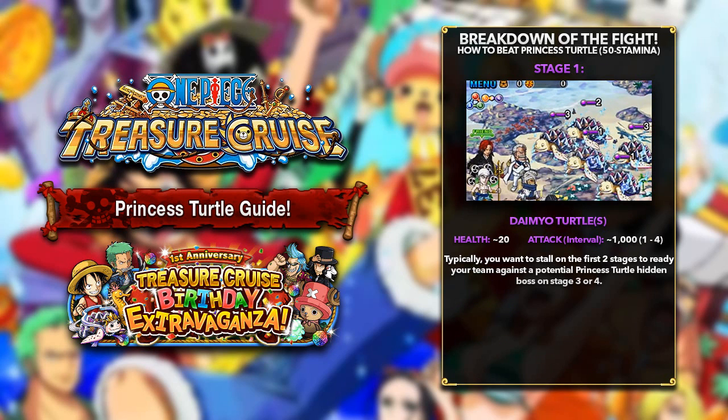So the first stage here, they basically replace all of the baby turtles from the previous Turtle Time with Daimyo turtles. So all of these Daimyo turtles have approximately 20 HP, and if they do get to attack you, they will do around about 1,000 health. Now, they also will attack between 1 and 4 turns in that sort of range on their turn intervals. So definitely on these first 2 stages, stage 1 and stage 2, you want to go ahead and try and stall as much as possible.